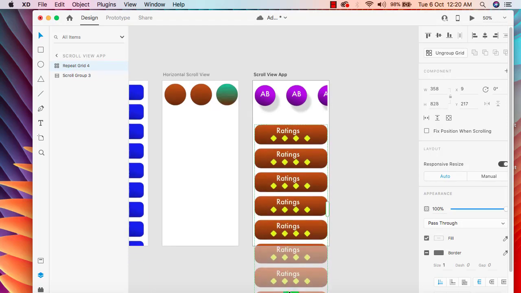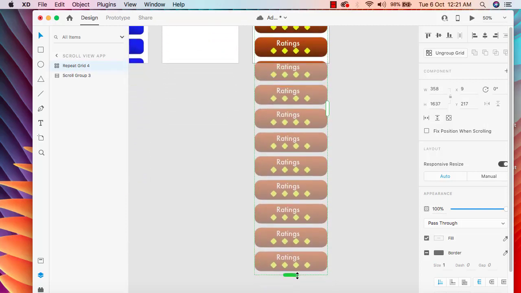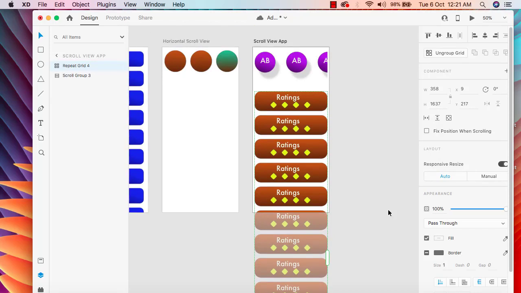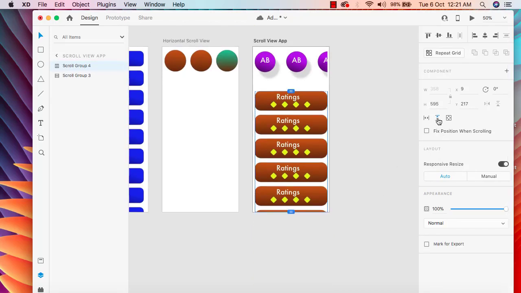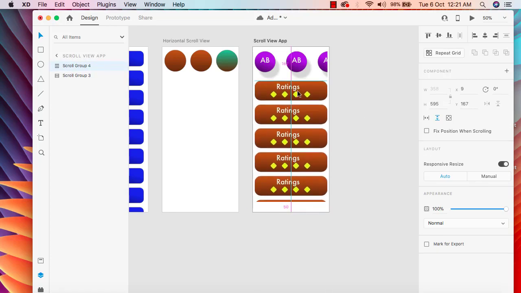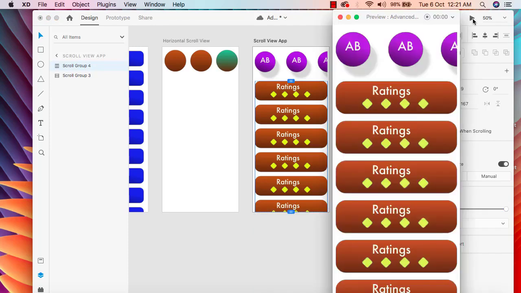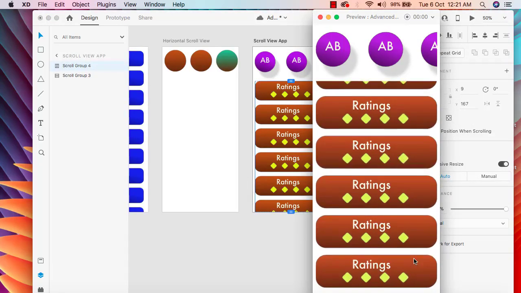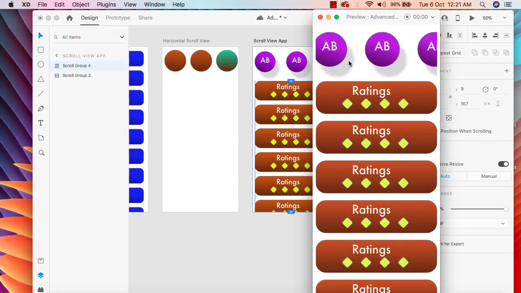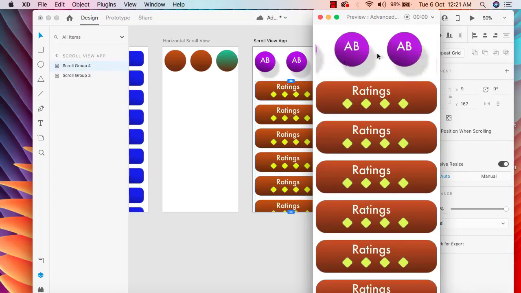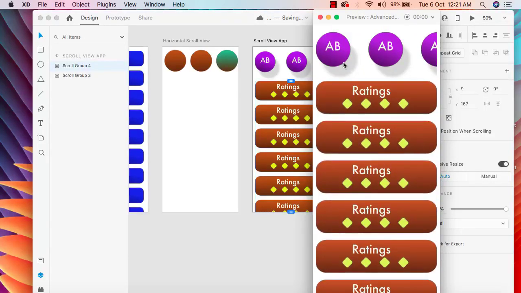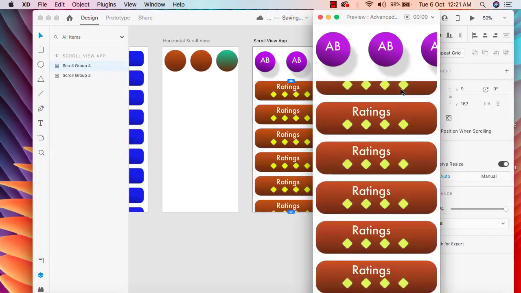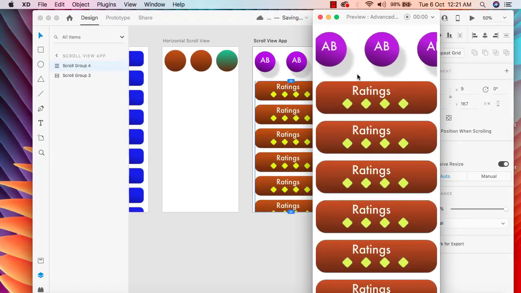Now we can scroll it as much as we want, and once we are done with that, we need to click on this vertical scroll view. So click here, and we can scroll, we can turn it off here, and here you go. If I run it, here is our data. So we can do our vertical scroll view, and at the same time we can do our horizontal scroll view. All right, so it looks pretty good, and we have done a good job.